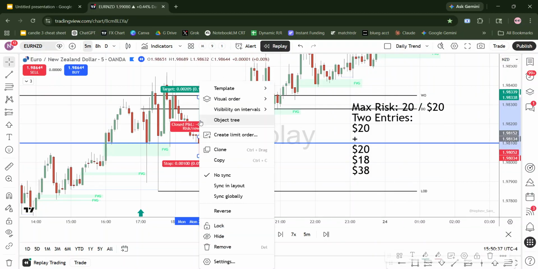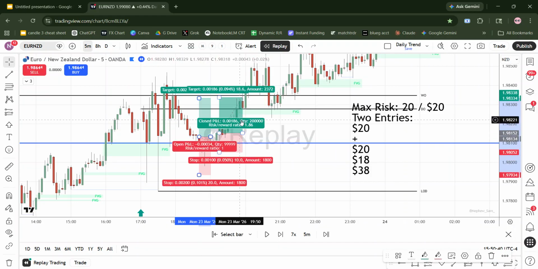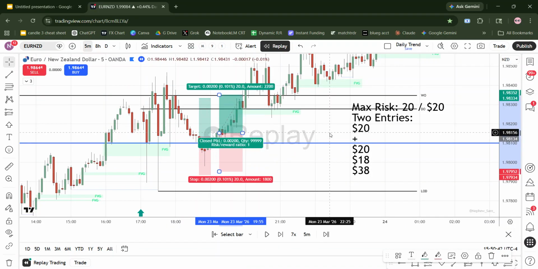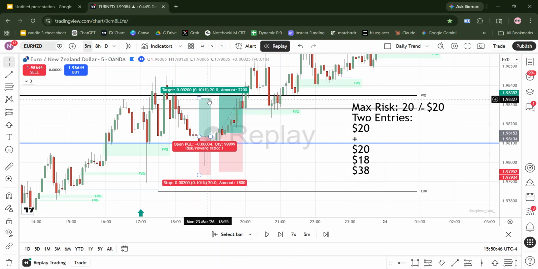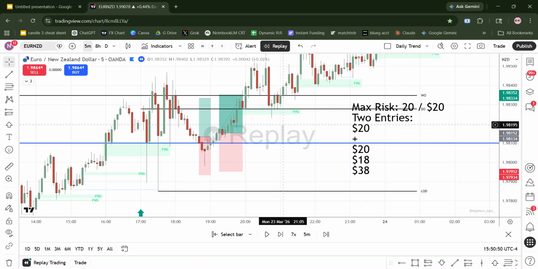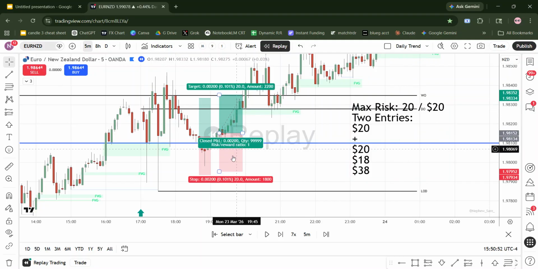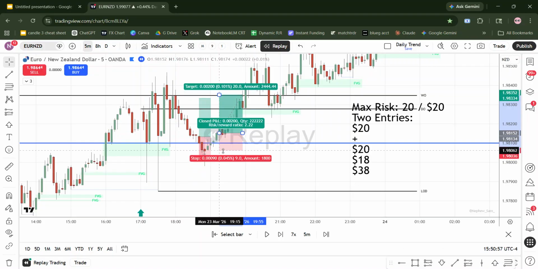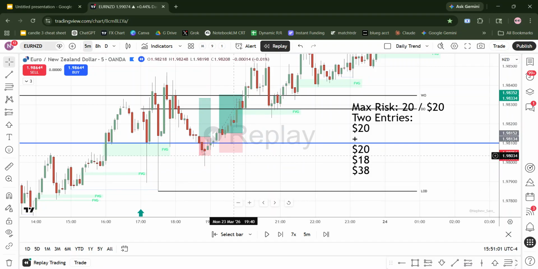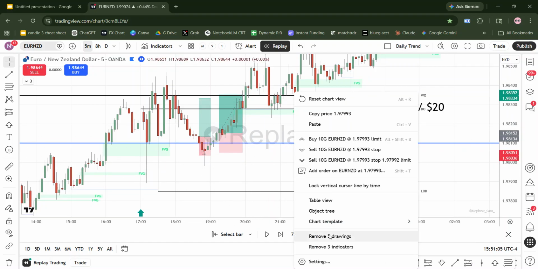Do not do this where you do 1 to 20 here and 1 to 20 here, because now your max risk, if this price goes against you, it's a $20 loss there and a $20 loss there. That would be a $40 loss. That exceeds your max risk. That's what you don't do. So that's where you have to have time to adjust things if you're in front of the chart and can do that to make it make sense. Okay, but that's how you have to do it. Okay, add and adjust, add and adjust. All right, so that's one example.